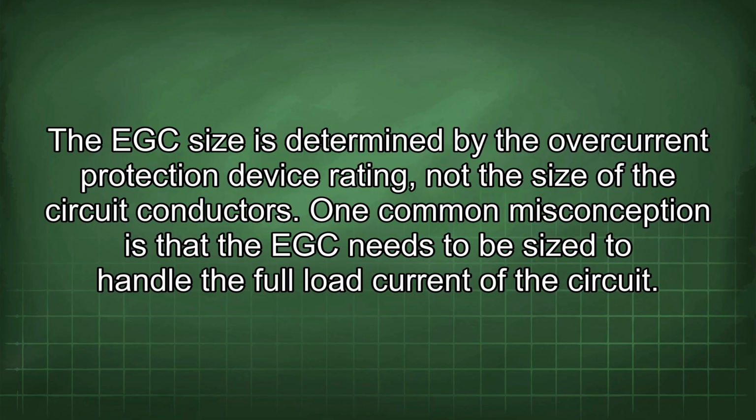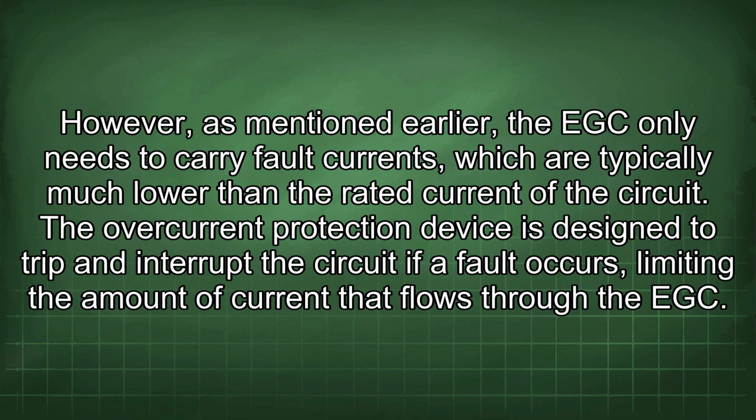circuit conductors. One common misconception is that the EGC needs to be sized to handle the full load current of the circuit. However, as mentioned earlier, the EGC only needs to carry fault currents, which are typically much lower than the rated current of the circuit. The overcurrent protection device is designed to trip and interrupt the circuit if a fault occurs, limiting the amount of current that flows through the EGC.